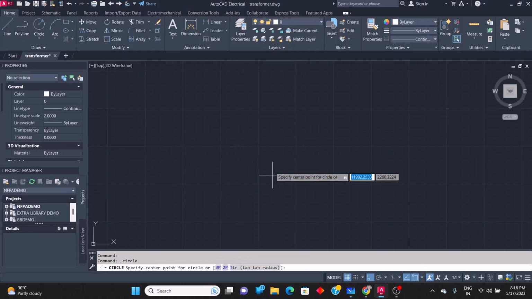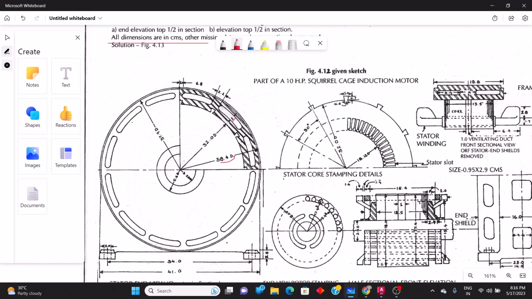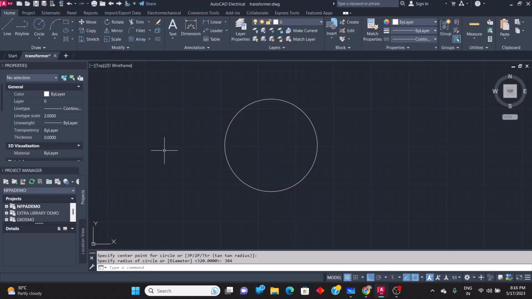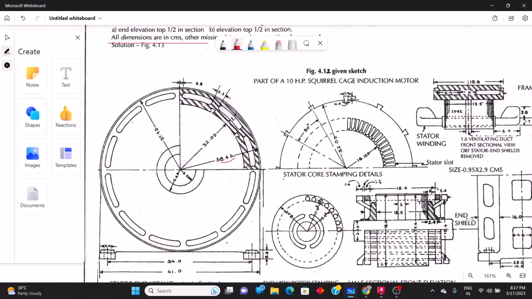Go to the circle command and enter 384. Next, this is the inner circle, again here. This is 37.90. Repeat the command, take the center point. 37.9 means 379. Okay, here we go. Next, this circle we will draw.